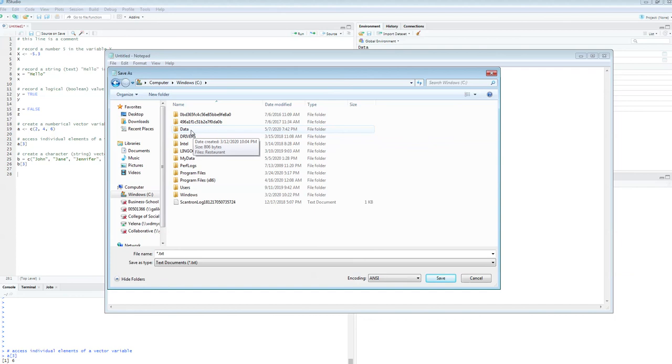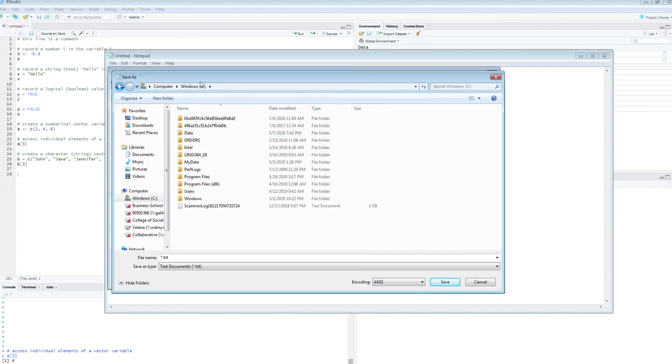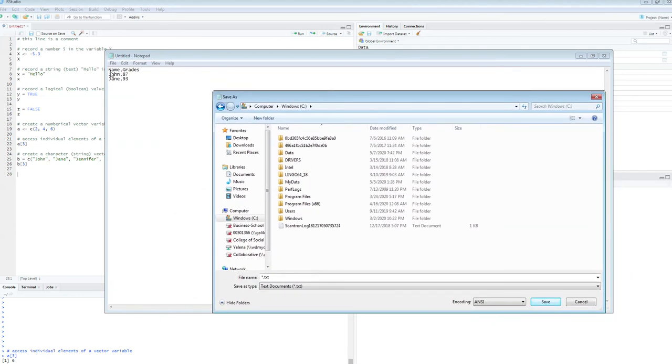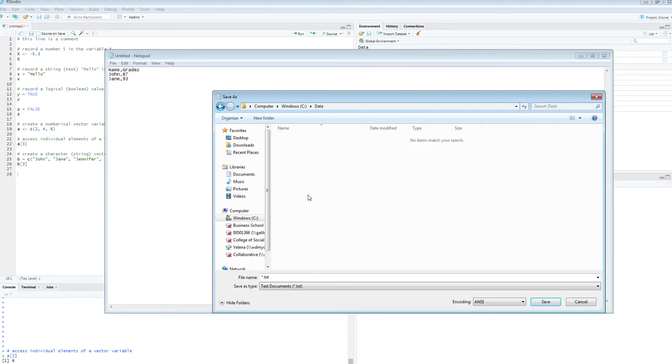So I'm going to save that file, which I just created. Very simple file, right? It has two columns. Column which is called names, and column which is called grades, and a couple of values in each column. I'm going to save that in the folder data. Now, I don't want to save it as txt, so here you have to pick all files, and I'm going to call it my first CSV file.